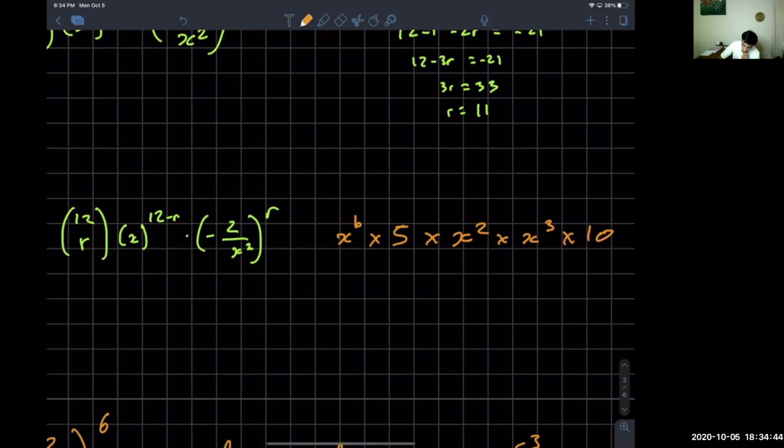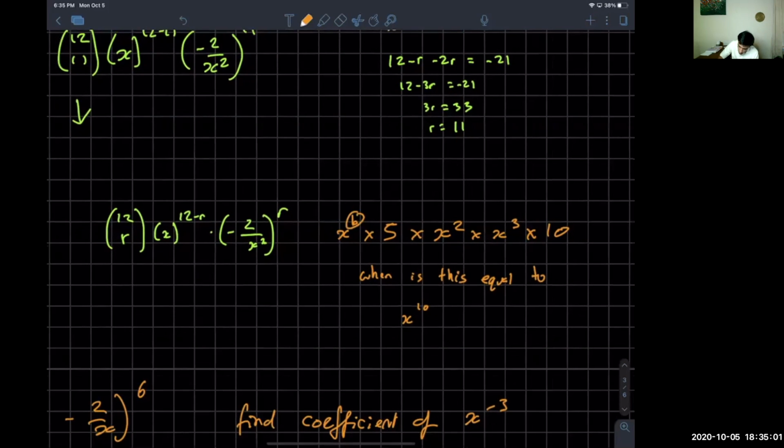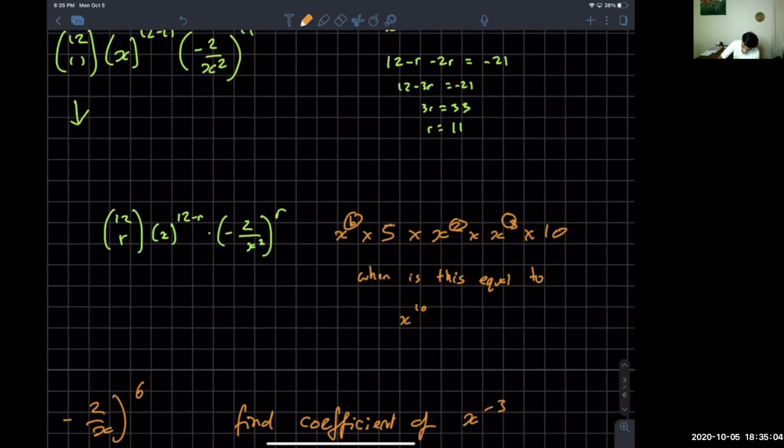What we're looking for is when is this equal to x to the power 10. Okay, that's what we're looking for. So we're really only working with the exponents here, right? So the way to do this is you do b plus 2 plus 3 is equal to 10. You just take the exponents, add them up because they're all for x, and then you make them equal to 10. And so that's why it doesn't matter what this coefficient is here, because we're only trying to do math with the exponent, okay?